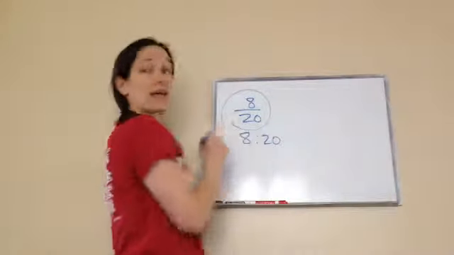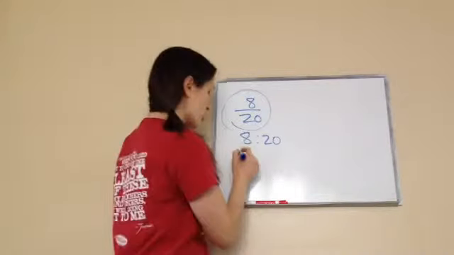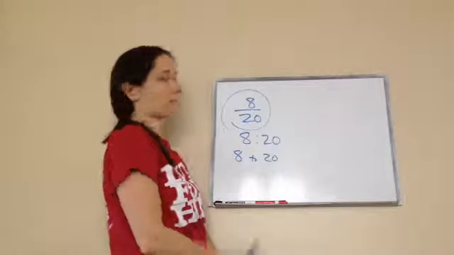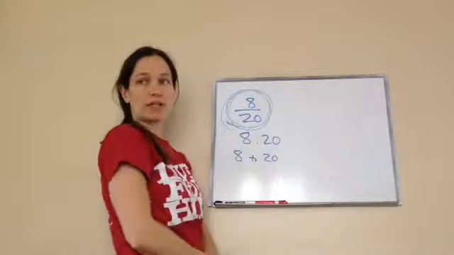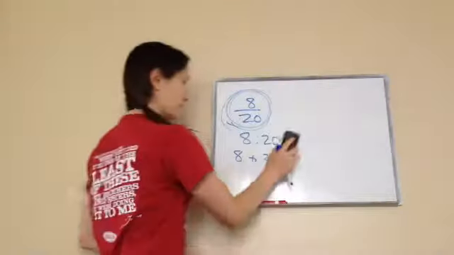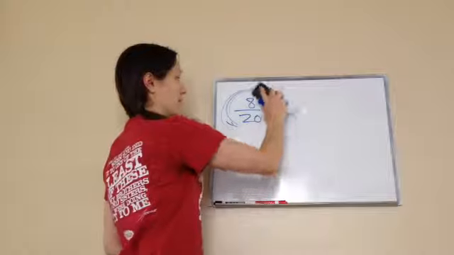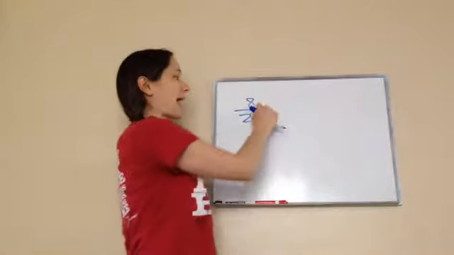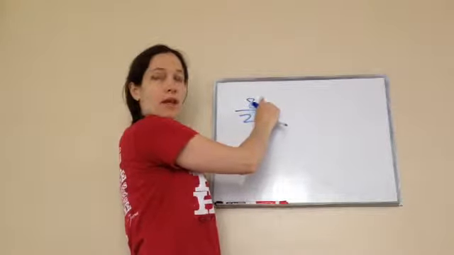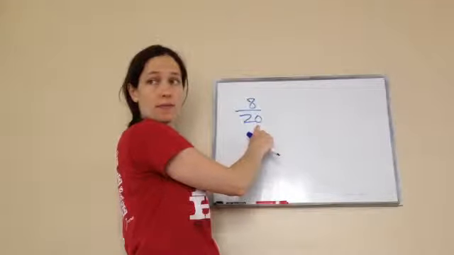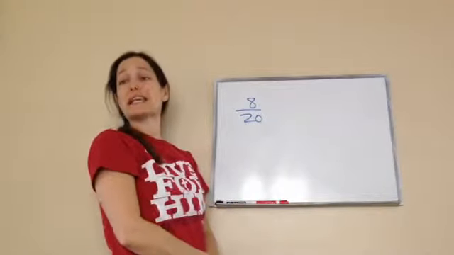I like to do it like this. Or you could have said 8 to 20. That's another way to write it. This is my preferred way because you need to learn how to do that, because as you get older, that's the way you'll do it. So, what is this fraction telling me? Or ratio that is in the form of a fraction. It's telling me that 8 out of the 20 children are boys. And we want to know what percent are boys.